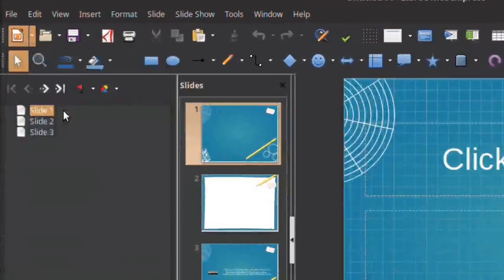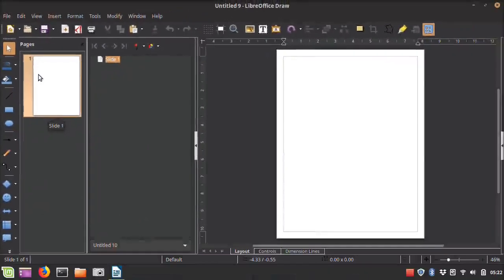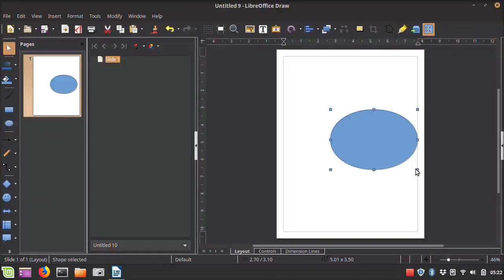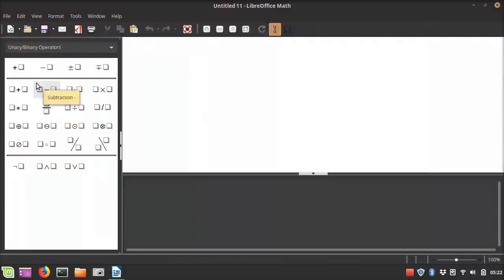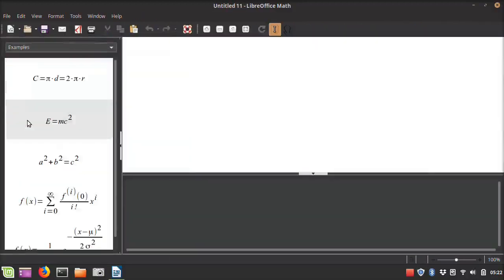Okay, and then the next thing, drawing. If you want to make some drawings, vector graphics, whatever, here you go. You're ready to start making your drawings, whatever you need to do in here. Text, featured images. But they're vector, so they load really quick. The next thing that we have here, if we go down, is these different math formulas. And if you want to know what this is about, E equals MC squared, right? Einstein's equation, theory of relativity. So there you go. And then you have these different formulas that you could put in here, and it's called LibreOffice Math.